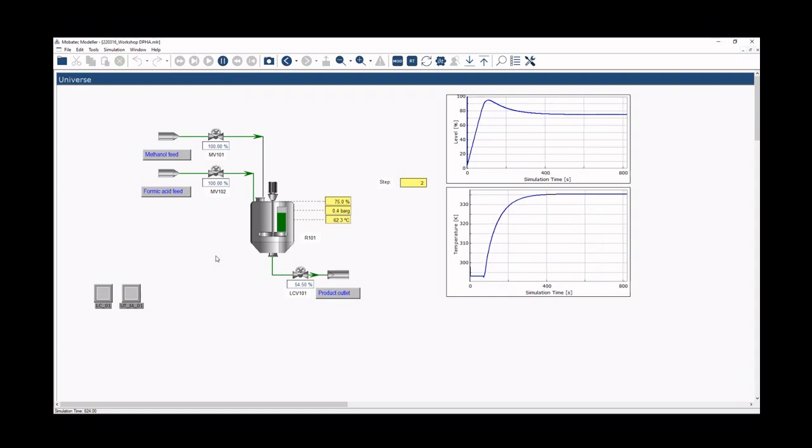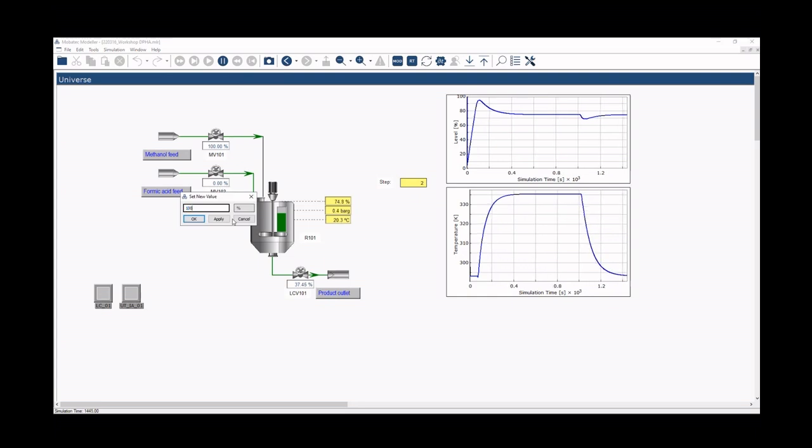Let's see what happens if we introduce a deviation here. Let's say, for instance, that we close the formic acid feed, that is now open at 100%. Let's set it at 0%. We see that the level is dropping, but the control is reacting, so we see a little bump over here, but it's recovering. The temperature is dropping because, of course, we are no longer feeding one of the reactants. The reaction is slowing down and we see the temperature going back to ambient temperature.